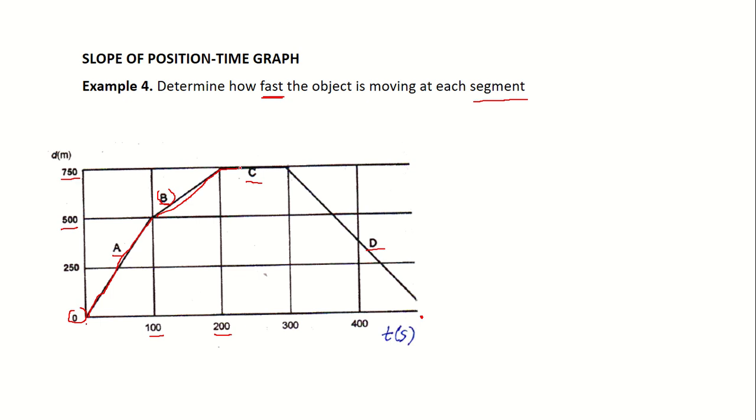At letter C, I look at it and then I see that my slope is 0. We say slope is 0 because flat lang siya. It's horizontal. What could that mean from 200 to 300? My position remains the same. 750 meters. So, in other words, the object was at rest at segment C. And then, at segment D, it was able to move from this point, 750 meters, until marating niya ulit yung 0. Posesyon. So, the slope is downwards. I moved to the left. From 750 meters to 0. And that happened for over 200 seconds.